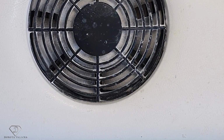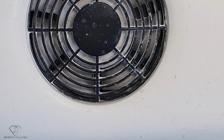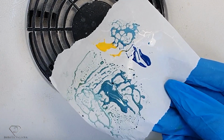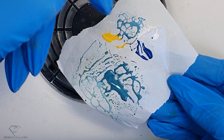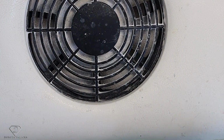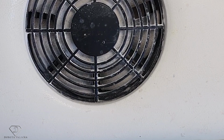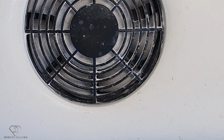And then I can just bin this one. I'm not going to use it for any more clients, but I'm always storing the sponges away, first of all from the light, and then secondly from the dust. And then obviously this one is going to go to the bin. Normally I wouldn't mix those extra colors, I would use what I've got here, and I'm always trying to mix as little as possible so I don't waste the product. Even so, guys, I'm using it in the salon all the time, and you need just such a small amount, it is going to last you ages.